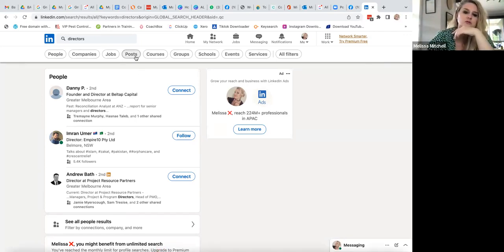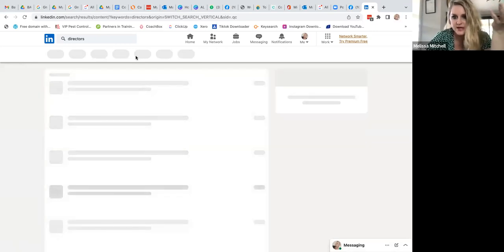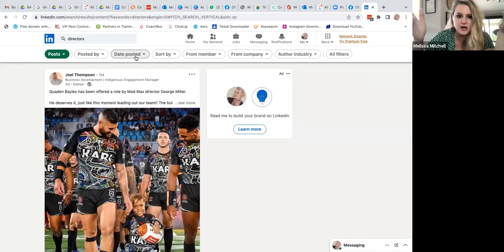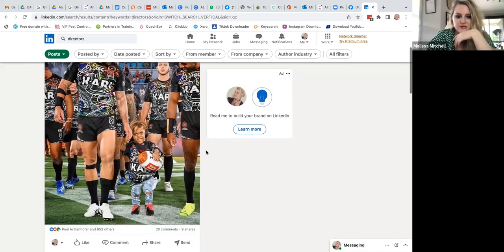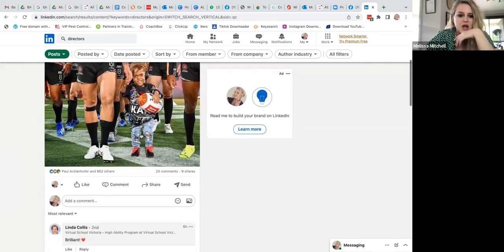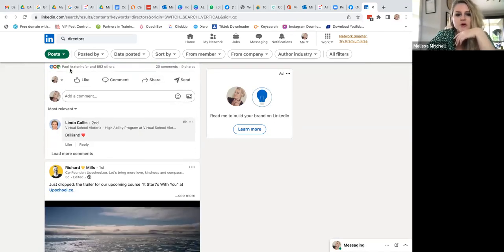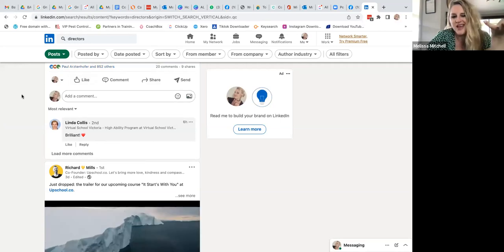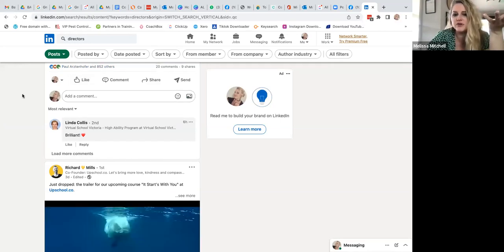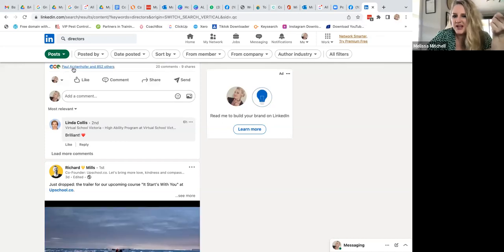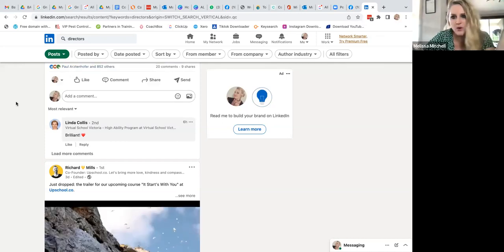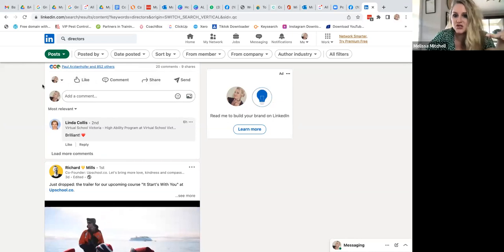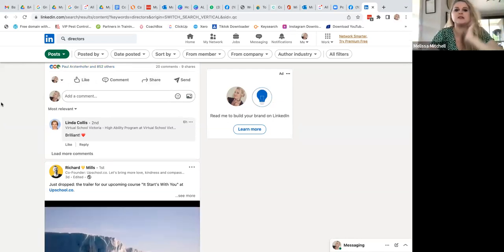What you can actually do is filter it by posts. So you can go in and see directors, or whatever your niche is, for your post, and start to look through and see if anything's relevant. Oh, I remember this little boy. He was so cute. You can start to look through. And of course, it's going to show posts that, yes, have the hashtag that you've interacted with, but it's also going to show, like, I'm connected to these people. So that's how algorithms work. You know, my friends or my connections have connected on it. So it's going to recommend it to you.